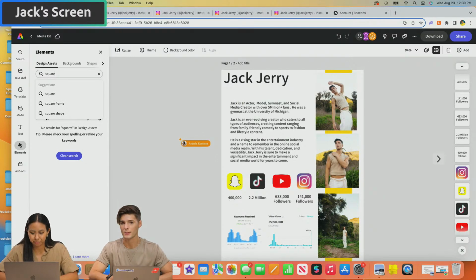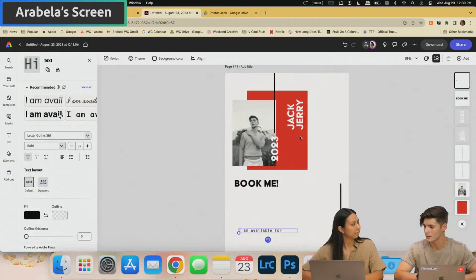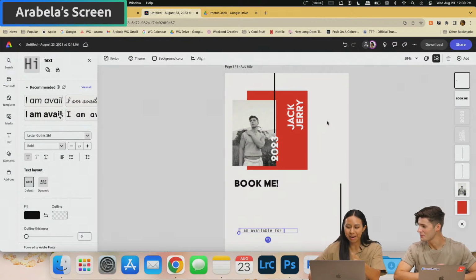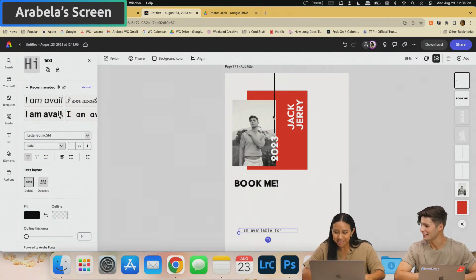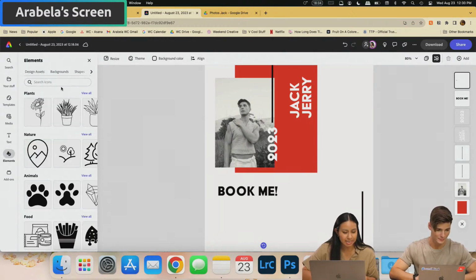With yours on the template side, do you feel like it's almost more daunting now that you are starting with a template? You know, yeah, because I don't have that many elements, and I don't know how I'm going to organize it. But I did have some of these things.